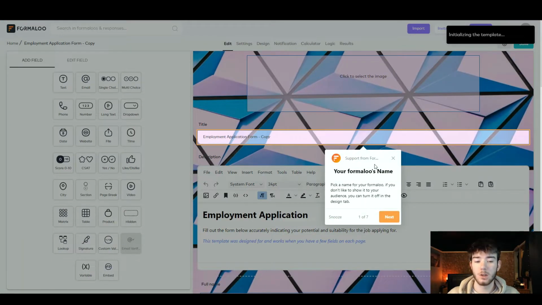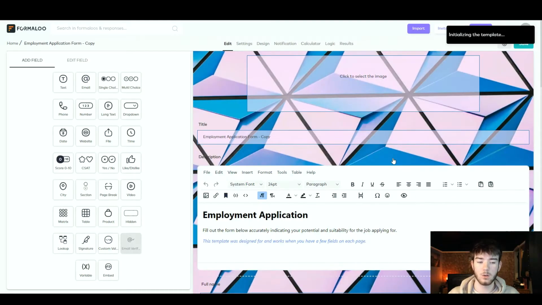Once your form has loaded, it should give you this where you can go ahead and go through the steps if you want to, or you can just go ahead and go off the top of what you want. So there's a lot going on for beginners, but I'm quickly going to run through each feature so no one is confused. All the way here to the left is the fields and different type of sections you can add to your form, and then to the right is the actual preview and editing section of that form.